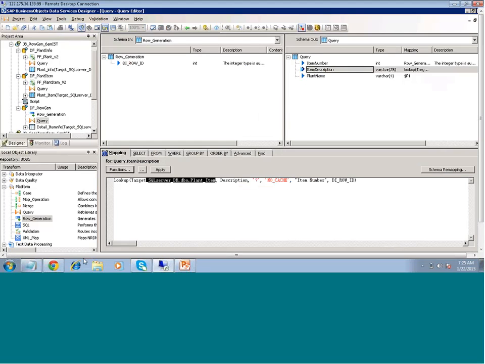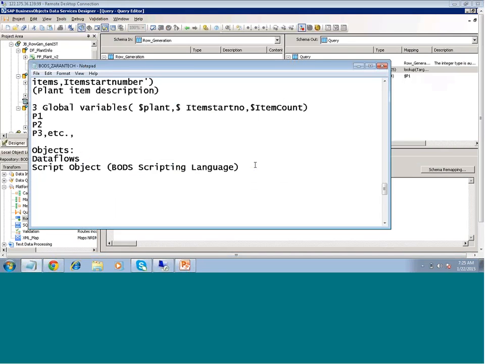Finally, what are the different objects or variables we have used in this particular job? We have used 3 data flows. The first data flow is the plant data flow.